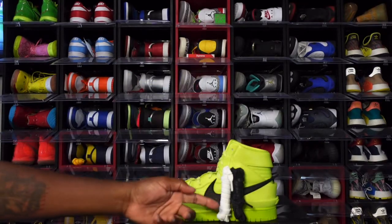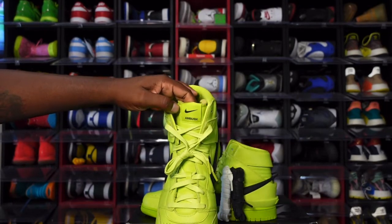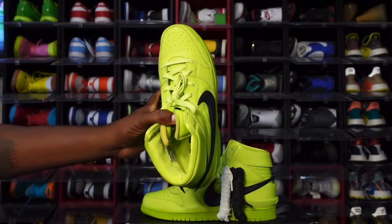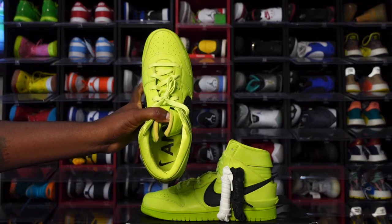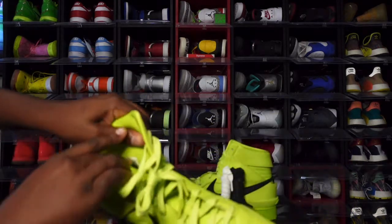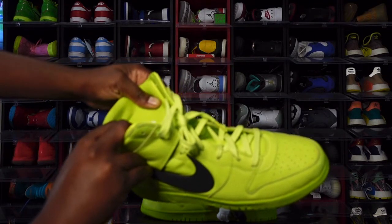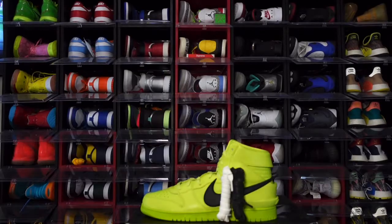You have your atomic green tongue, you have the green laces, and also the black and white additional laces — I'll probably throw the black in there to give it some sizzle. Look at your tongue woven patch: Nike swoosh and Ambush on here. The top of the tongue is exposed inside. You've got Ambush written on the inside as well as a Nike swoosh. You have that atomic green insert and the Flash Line on your sock liner. Size tag reads US 14, production date December 16th of last year to January 28th of this year.